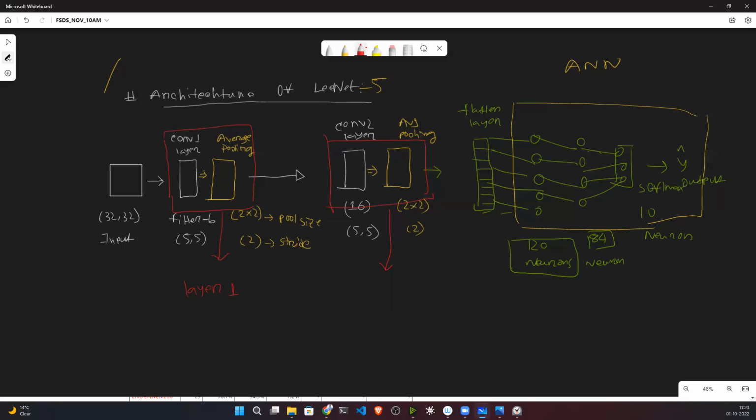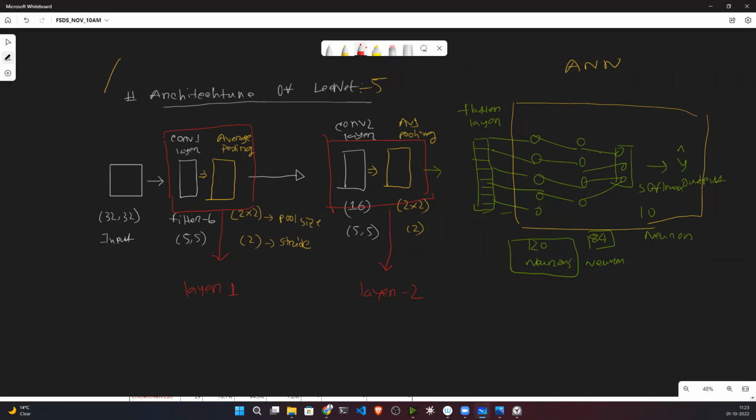No, because it has 5 layers. That's why you call it LeNet 5. How are there 5 layers? I'm showing you. Don't consider it a separate layer. Your convolutional and average pooling together would be 1 layer. Then again convolutional 2 and average pooling would be layer 2.